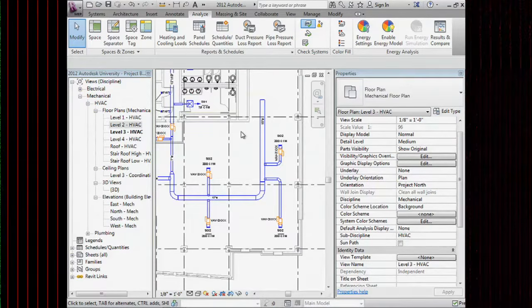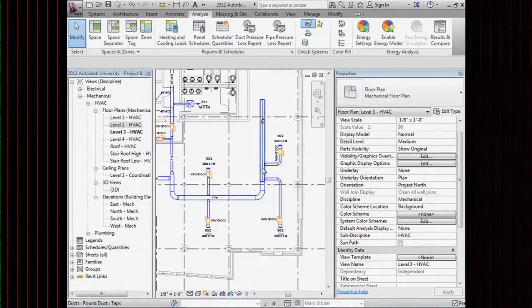And I want to make sure that everybody understands that this only works when your system is properly connected. If you've got things that are disconnected or things that don't have flow associated to them, you're not going to be able to use the tool the way it's intended.